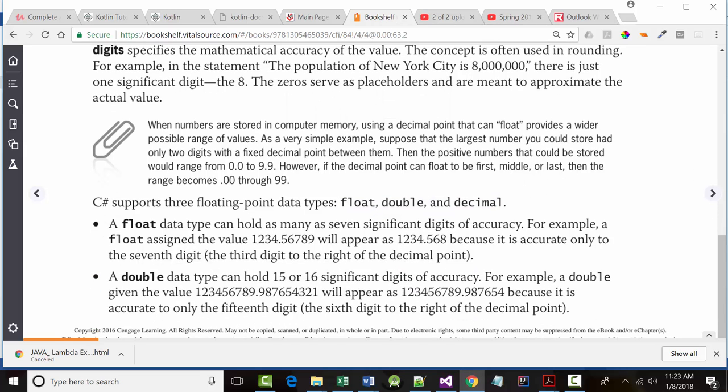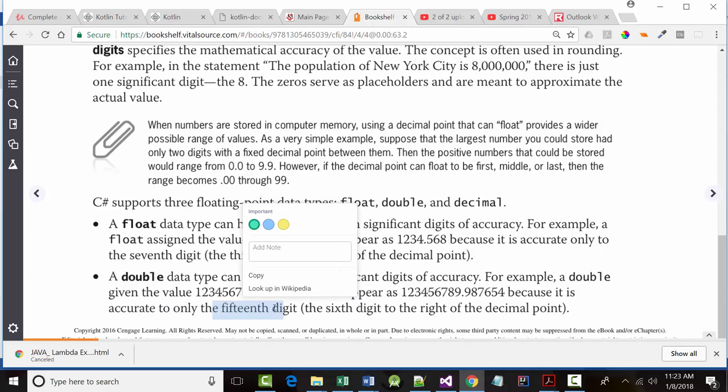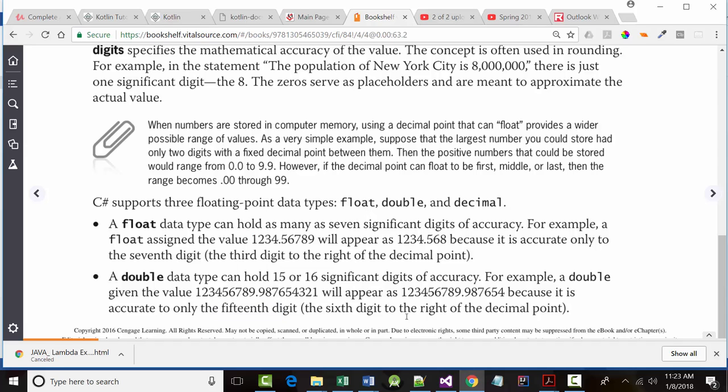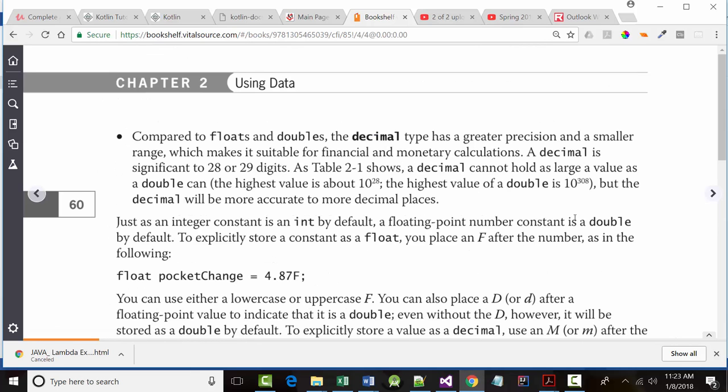So the float and the double, what's the difference besides the F? Notice it says the float is only guaranteed to be accurate to 7 digits, whereas a double is accurate to 15 digits. All right? So that's 9 digits before the decimal point and 6 after. This is 4 digits before and 3 after. Okay? And if you say, what do you mean by that? You're going to see it as we go on.